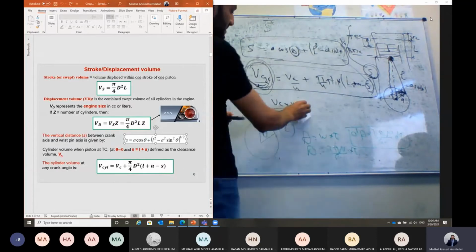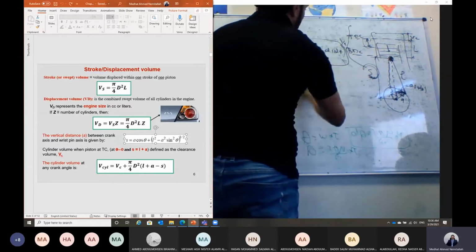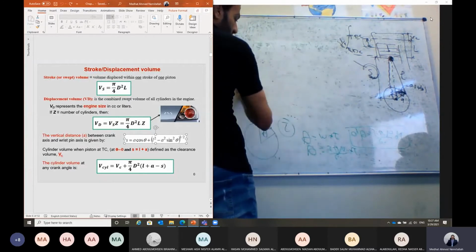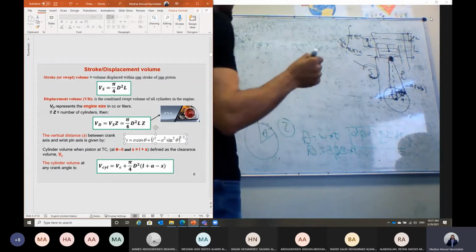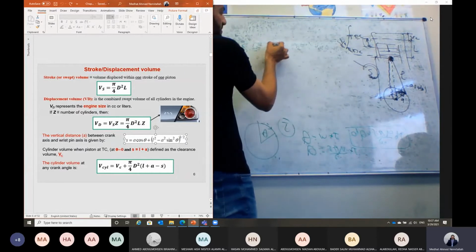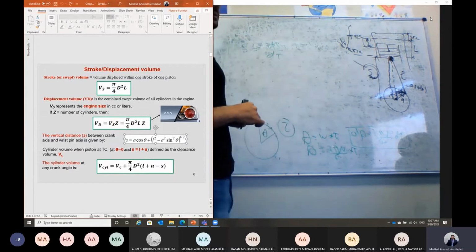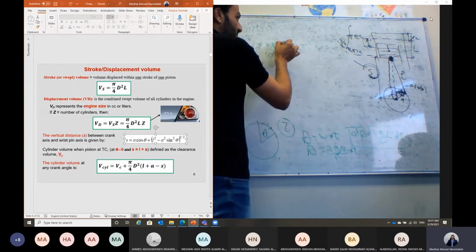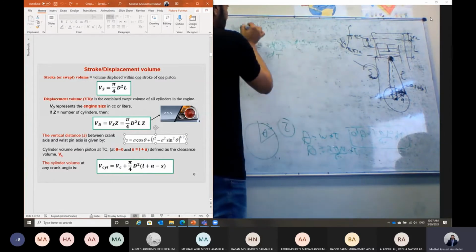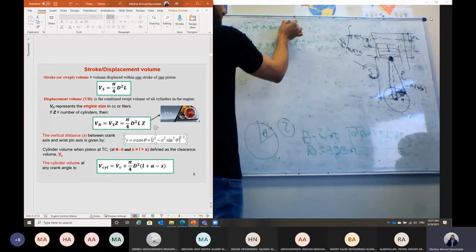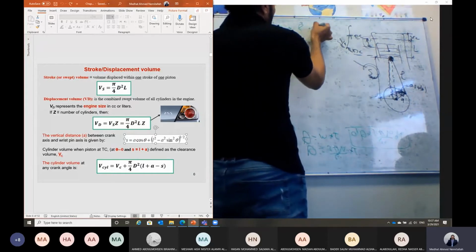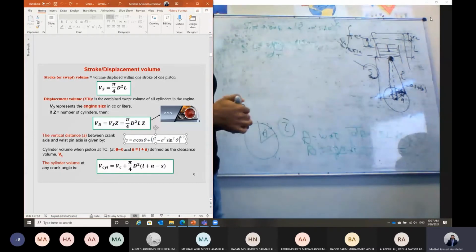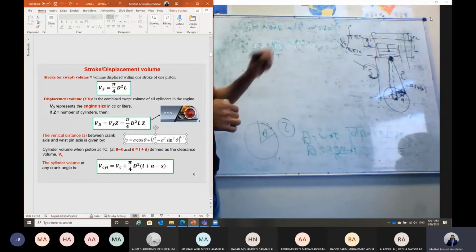But we need to calculate the instantaneous piston speed, which is ds by dt, the rate of change of the distance with time, which defines the velocity. So the instantaneous piston speed S will equal ds by dt. This capital S is the piston speed, and this small s is representing the distance. We said s is equal to a cosine theta plus the square root of L square minus a square sine square theta, all of this to the power half. So we have the distance s as a function of theta.